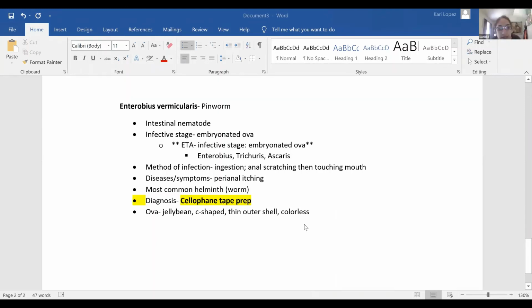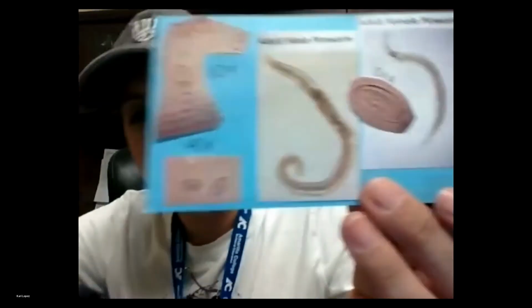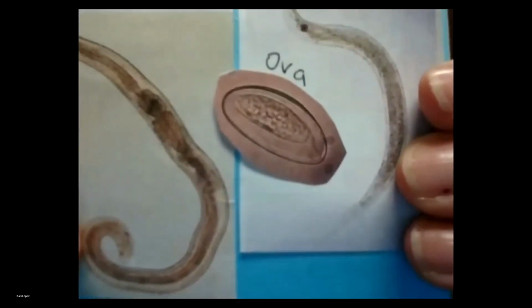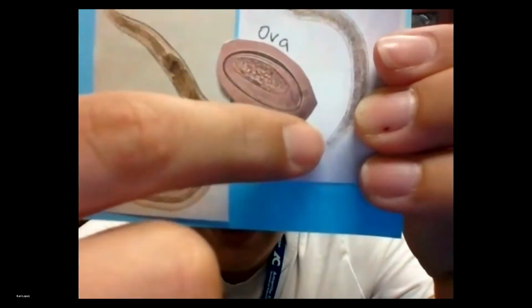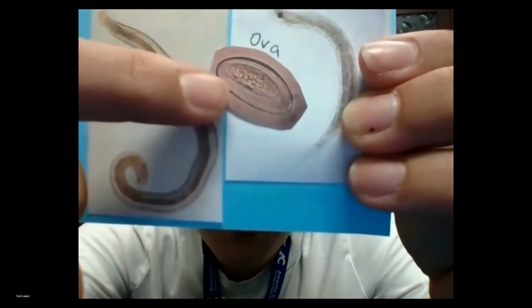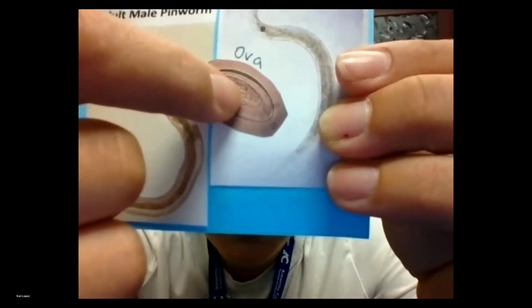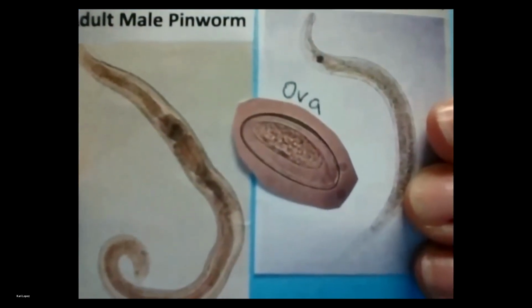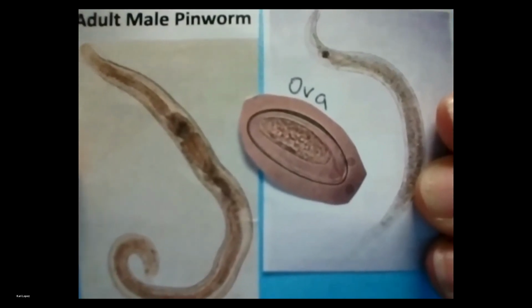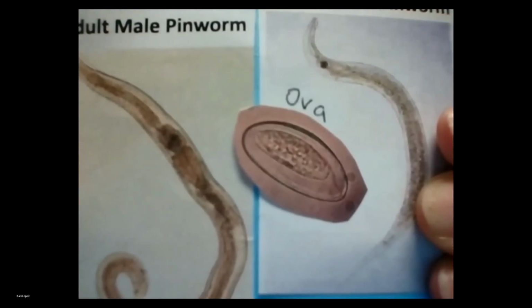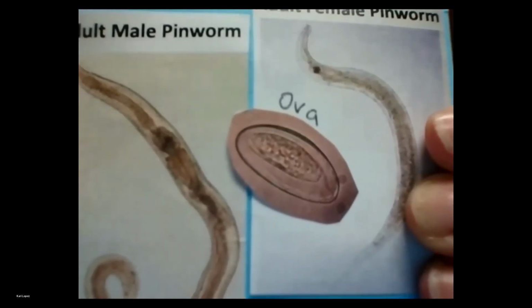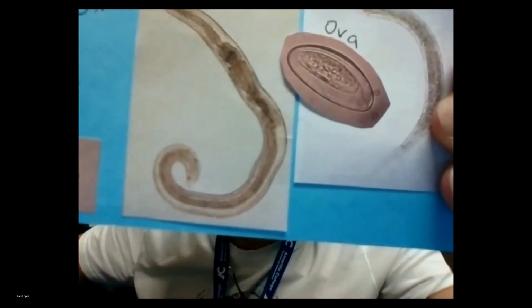So it has a thin outer shell, but then the book says it has like a thick wall. Like what? Let me show you the difference. Okay, so see this black part right there? The dark part is the thin outer shell, and then the wall is this empty part before you actually see the little embryo. So see that embryo right there? And see how there's a big gap between that dark shell, that thin shell, and the actual embryo? That's that wall compared to, let me find a different one.